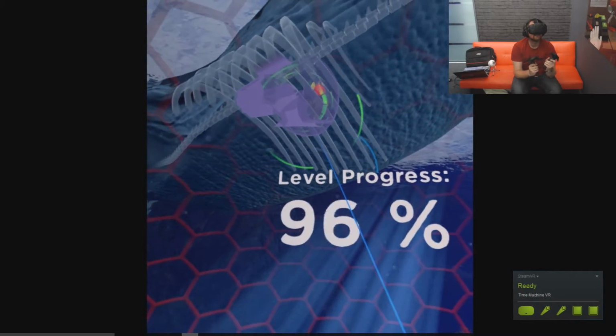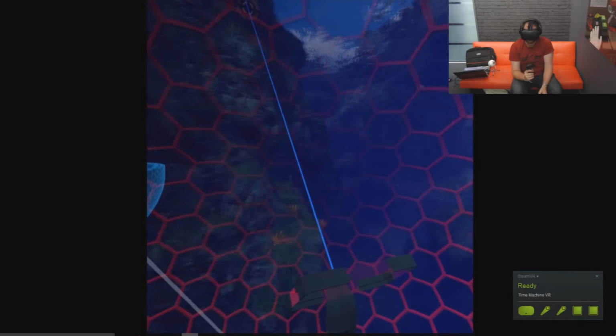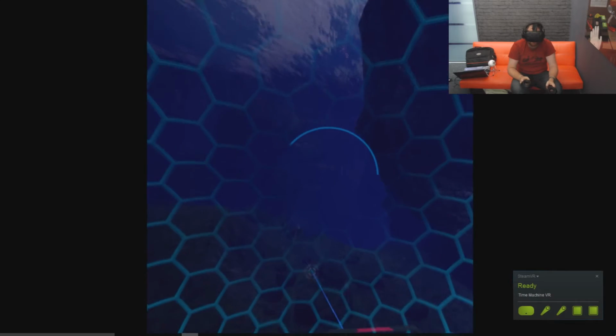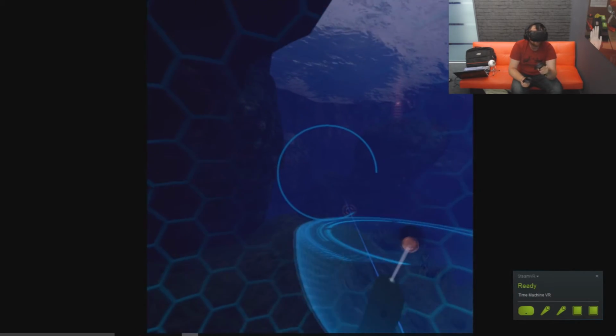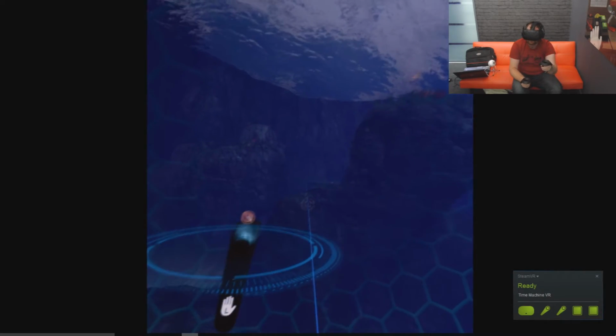The new data tells us Pliosaurus has a high metabolism and maintains a core temperature higher than that of the surrounding water. This area is fascinating, but the data we've gathered must be uploaded and analyzed. Please scan the portal to initiate the transport sequence.